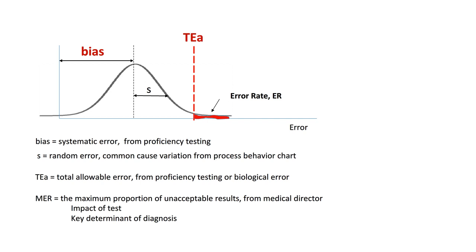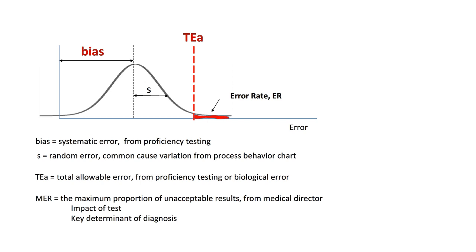On the other hand, consider a troponin for a heart attack. This is a high impact situation, but troponin is just one of many sources of information, such as signs and symptoms, EKG, echocardiogram, and other biomarkers, and so forth. This test is less risky because it's not the sole determinant of the diagnosis. A physician may well question an erroneous troponin result in this context. In this case, a slightly higher error rate might be acceptable.